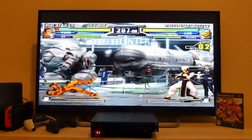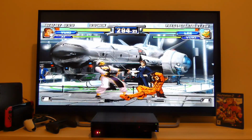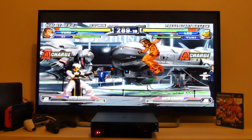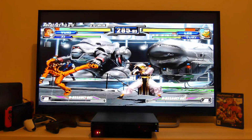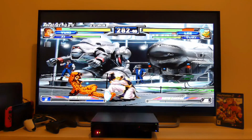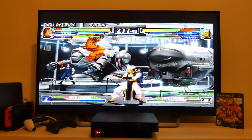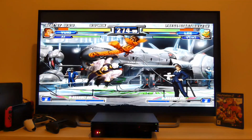Okay, well, let's test this out with a 2D game, and why not some good old Geo Battle Colossus. Let me tell you, this pixel art just looks amazing. And one thing that I still haven't mentioned is the sound. It sounds so crisp. And it's also thanks to the game, of course, to the cable. And the game also.